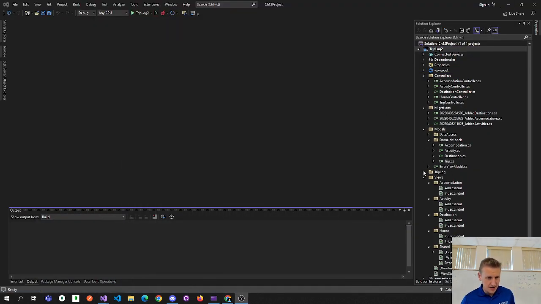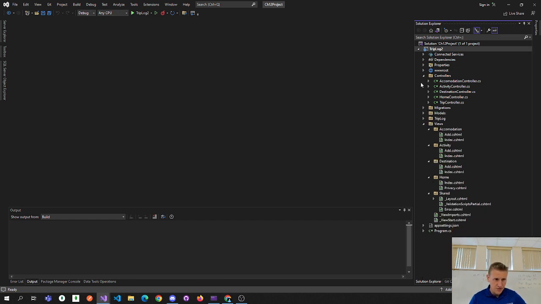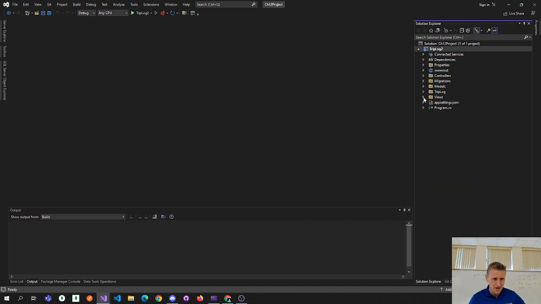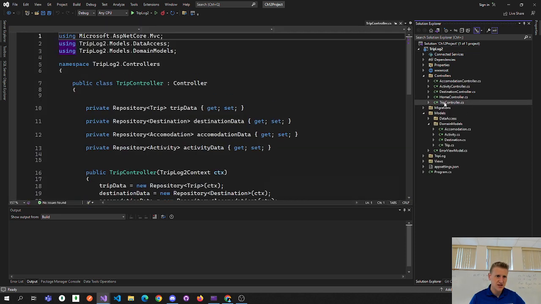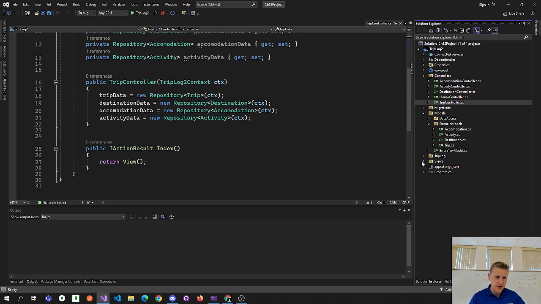Under my folder structure here, let's look at our controllers. So here's our trip controller and our views.